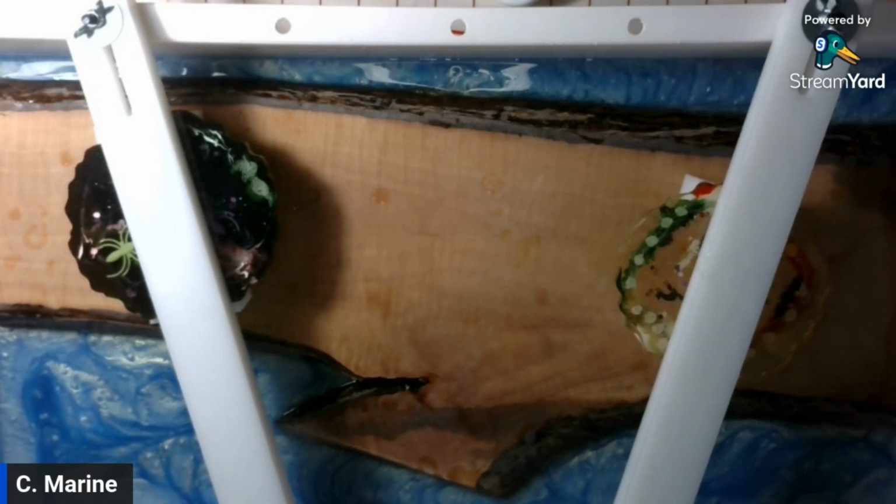Everyone, we're ready to... it's tacky, and did not have any bubbles when I went to bed last night, and of course there's a few bubbles now. It's tacky. I did try to pop one, and it is just too gooey to do anything with, so I'm hoping it will hide in the next layer, which will be clear, and they're very, very small bubbles, so hopefully it'll just hide in the clear layer.